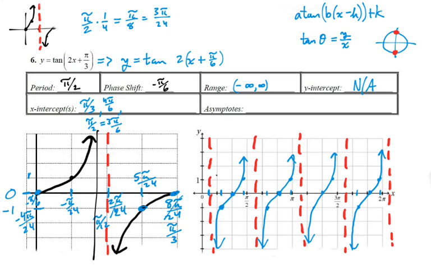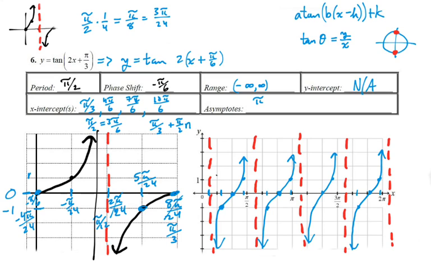I add 3 pi over 6 again, which is 7 pi over 6. That one cannot be simplified. And then I add it one more time, 10 pi over 6. That one can be simplified. I'm not going to simplify it right now. I'm just going to leave it like that. More generally speaking, I could just say pi over 3 plus pi over 2 times n, because that's my period. We can add as many pi over 2s or subtract as many pi over 2s as we want, and we'll keep finding new x-intercepts. And that's kind of like what I'm going to talk about for our asymptotes also.